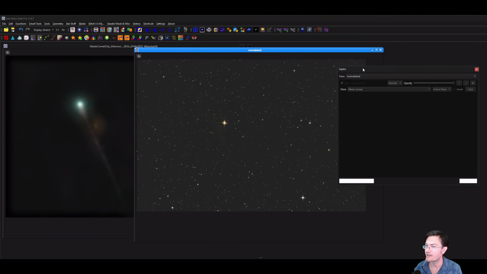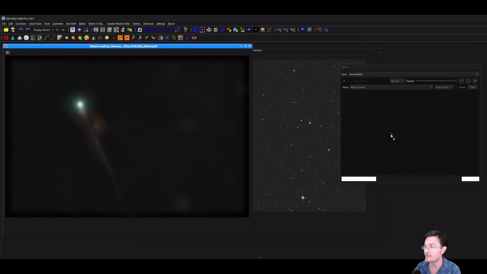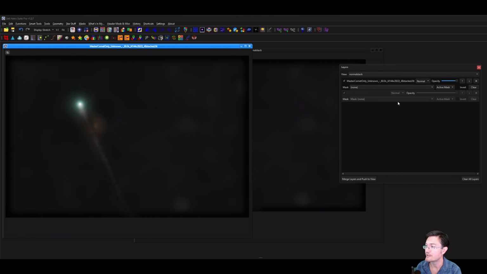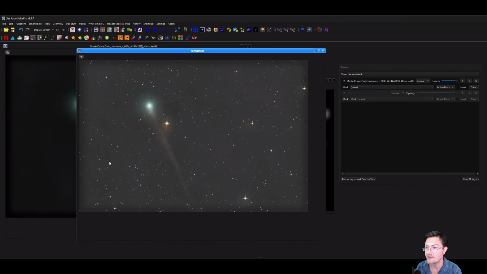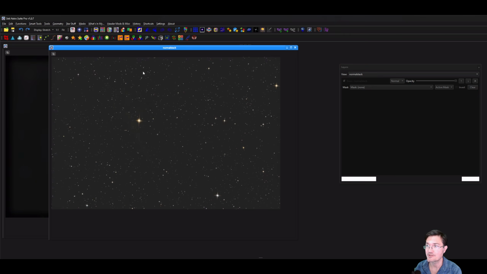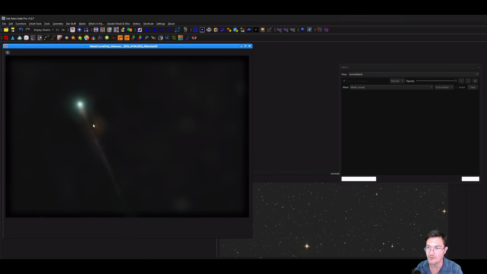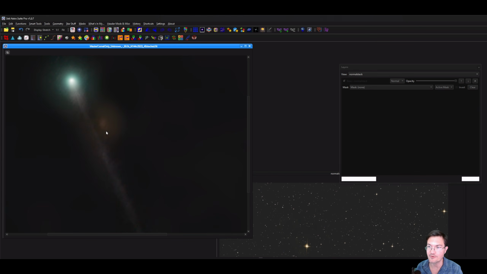But now here we are back on the normal stack, and you can just go ahead and drag and drop our comet only image to make a layer, and then you could just screen it on and build it out like that. You could even play with the opacity, how much of the comet only you're going in. On second thought, I think we've got to do something about that golden color around that star. It just doesn't look quite right. So I'm just going to undo that layer, and let's go ahead and, again, we'll do one more round on this. Let's see if we can't tap this down here.